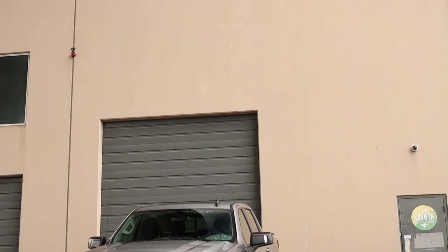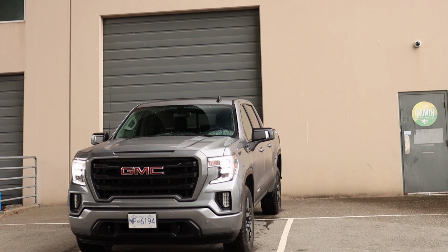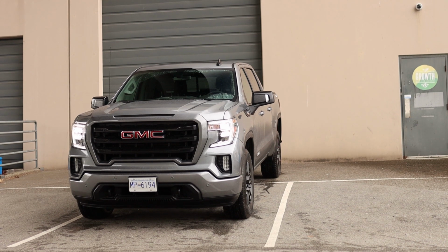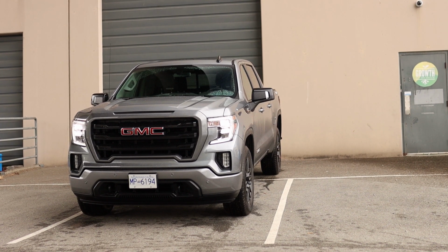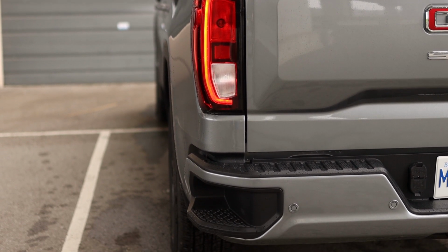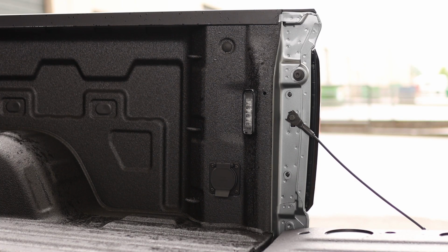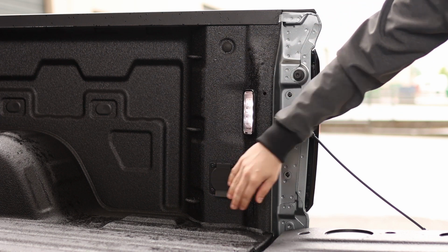The exterior looks a bit more fresh than the interior. LED headlights are standard across the Sierra lineup, along with LED daytime running lights. This Elevation trim adds a black grille instead of chrome, along with body-colored front and rear bumpers. The rear bumper retains its very useful corner steps, which are now bigger to accommodate steel-toe boots. And in the bed there are 12 fixed tie-down points, LED bed lighting, and an optional 120-volt outlet.